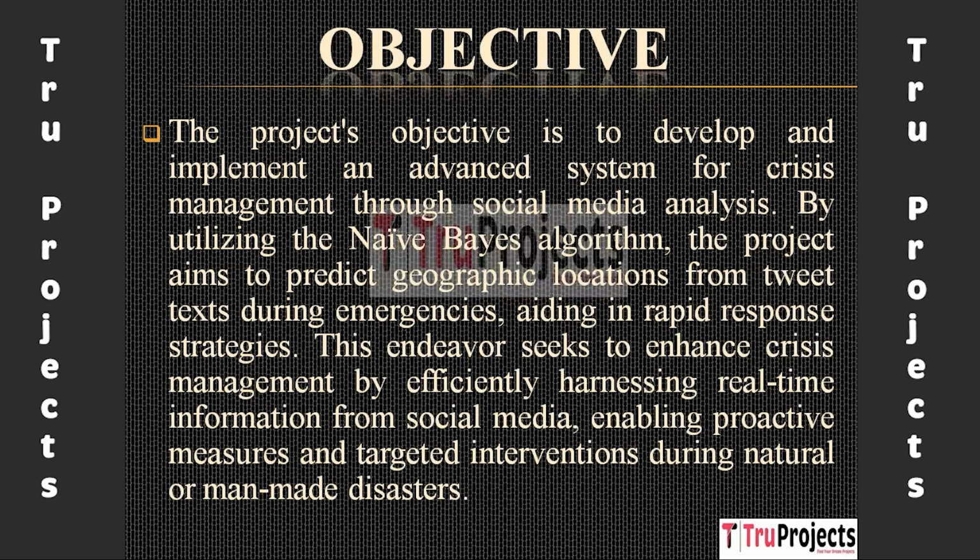Objective of the project. The project's goal is to create an advanced crisis management system that can predict geographic locations in tweet text during emergencies using social media analysis and the naive Bayes algorithm. By effectively utilizing real-time information, this improves crisis management by enabling proactive actions and targeted interventions during disasters that are either man-made or natural.